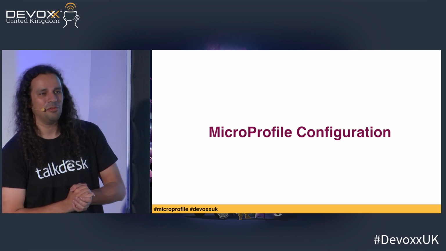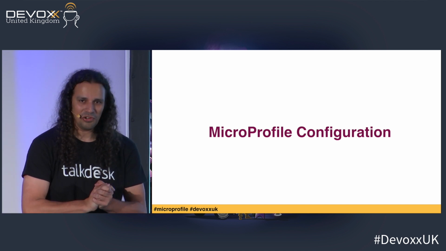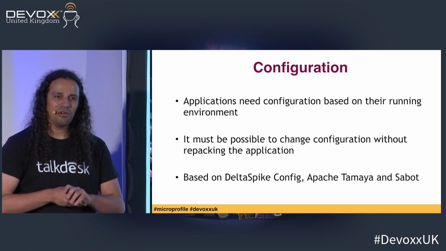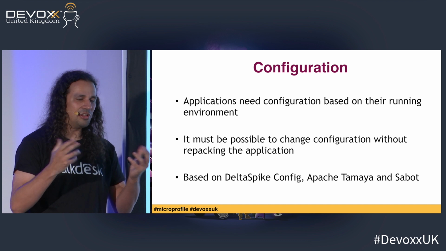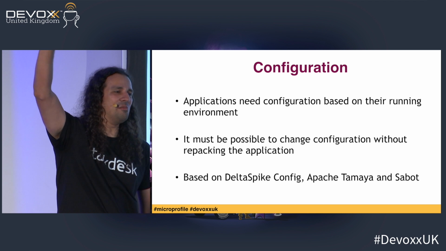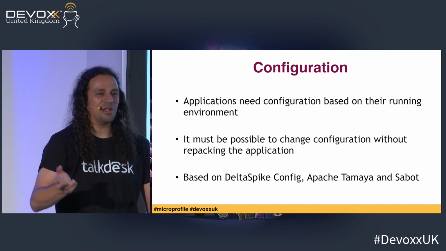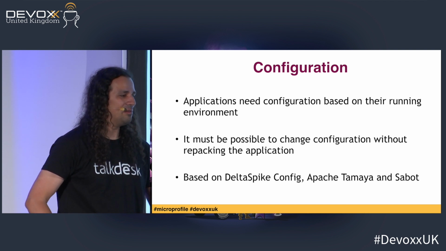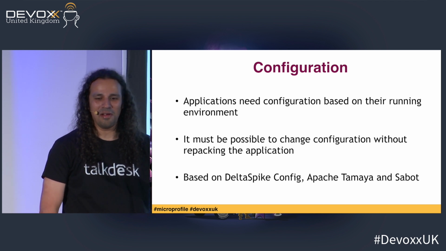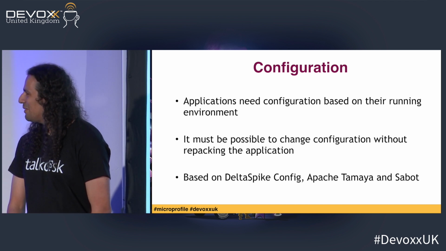Okay, so we're going to go to the more interesting part, hopefully. The first thing that we're going to show is MicroProfile Config. Of course, every application requires configuration that you can set based on the runtime environment. I'm pretty sure all of you have come across these needs before. Even if you want to change, let's say, the currency of the application, and you have multiple currencies, when you deploy in Europe you have it in euro, and when deployed in the UK, you have it in pound. You're still going to use pounds when you leave Brexit? I would imagine so.